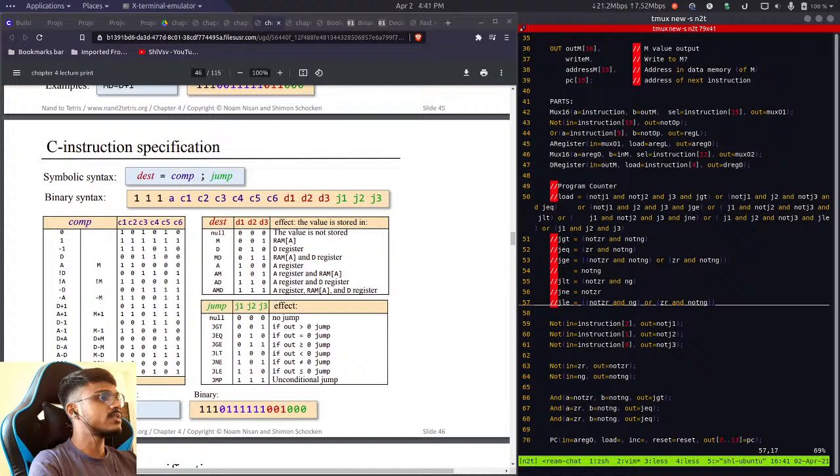It is less than or equal to 0. If any number is less than or equal to 0, then either it is not ZR and NG, or it is ZR and not NG.